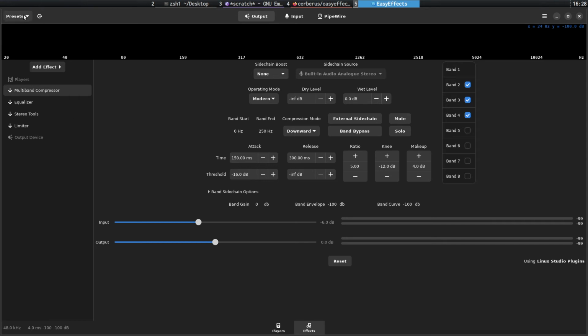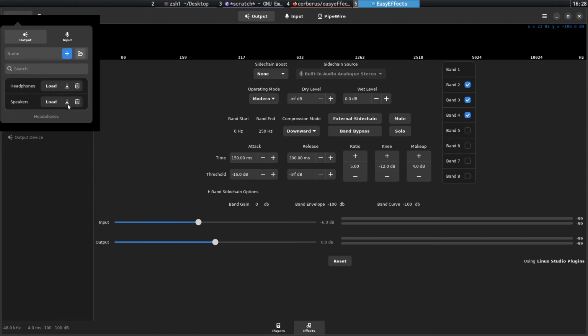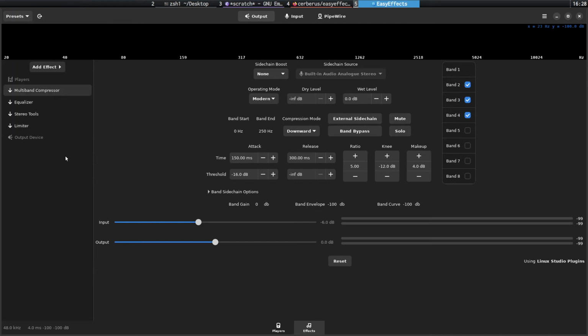You make all your changes, you save it, but then you also copy that configuration file out of the directory just in case you click the trash can and delete stuff. So that's just a couple of things to watch out for using this.